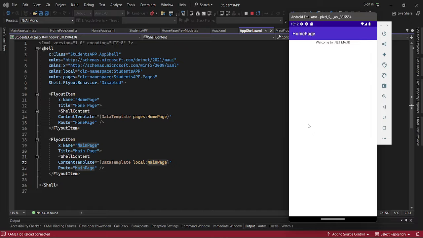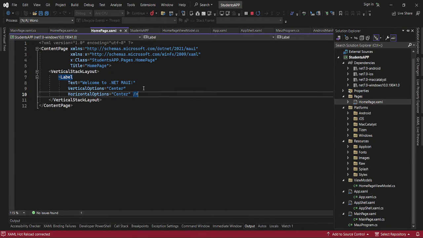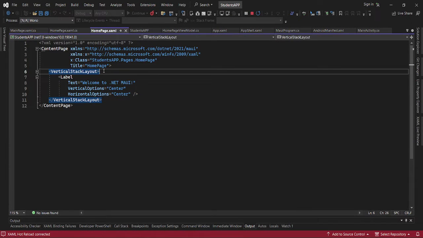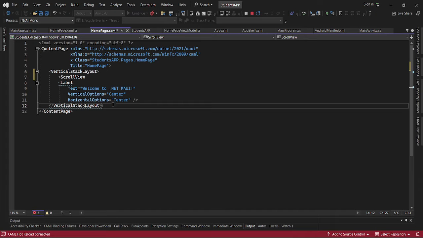But now let's do some items on our home page. So on our home page, assuming we want to have, so let's come to our home page. So that is under pages. So on our home page, I want us to have a scroll view here, then we can close it here.